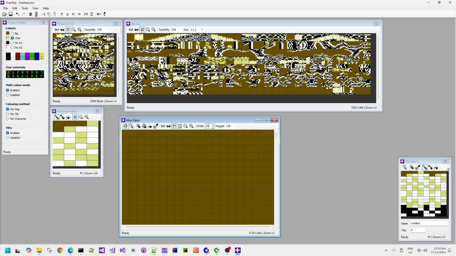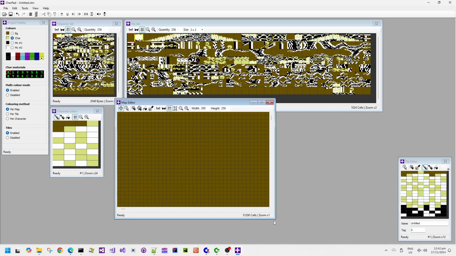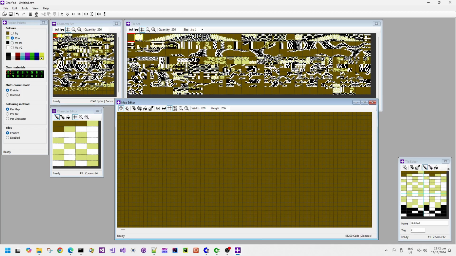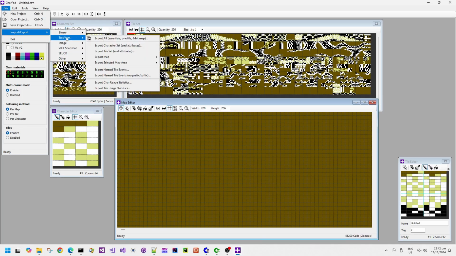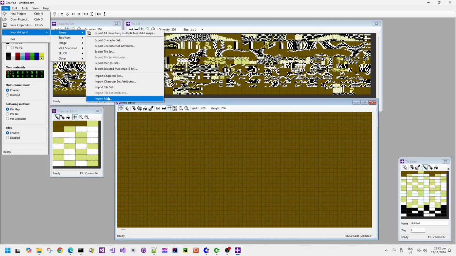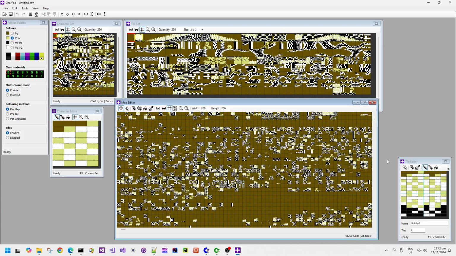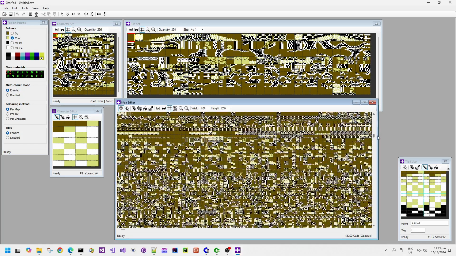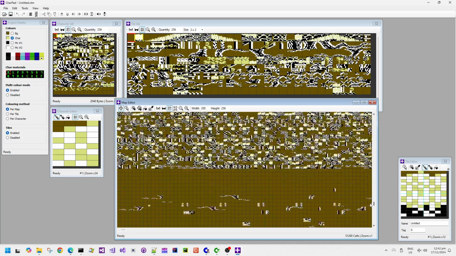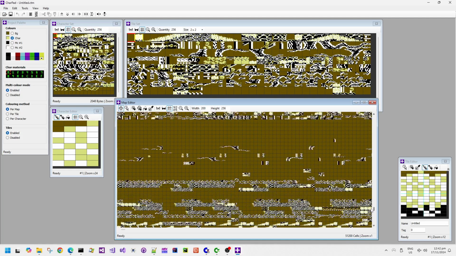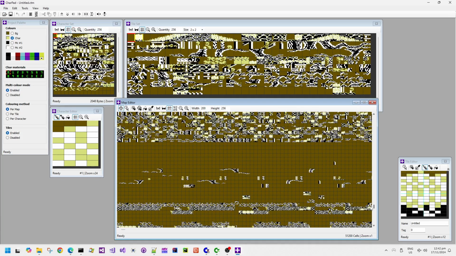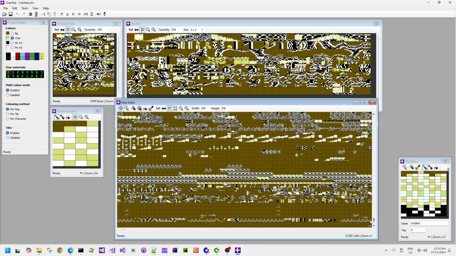Let's set up a provisional map width of 200 bytes and a height of 256 bytes, or either coordinate base. I think ChildPad actually stores things as 2-byte values, not just byte values internally. Let's load the map, what we think is the map data. Let's scroll along. Well, okay, so that's kind of like the map data.